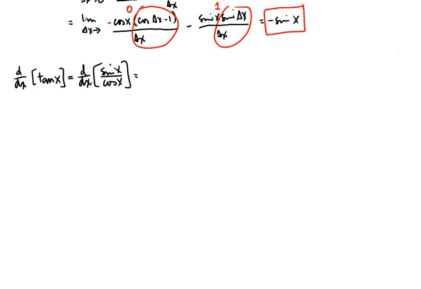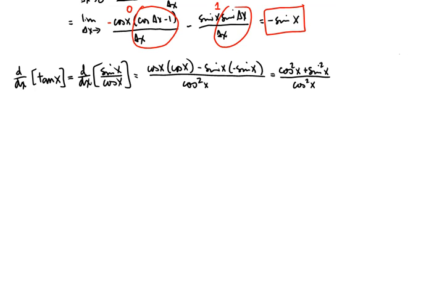since we know how to find the derivatives of both the numerator and denominator. So we will find low d high, derivative of sine is cosine, minus high d low, the derivative of cosine is negative sine, and that's all over the denominator, cosine of x quantity squared. When we simplify the numerator, we get cosine squared of x plus sine squared of x over cosine squared of x. And another one of our important trigonometric identities, this is called the Pythagorean identity, from which we derive two other special identities also. It's sine squared of x plus cosine squared of x equals 1.